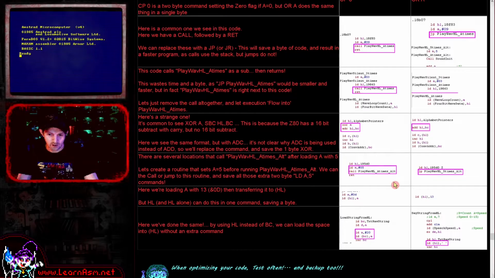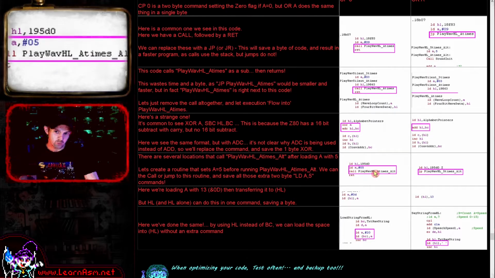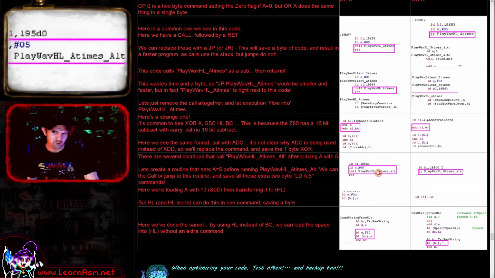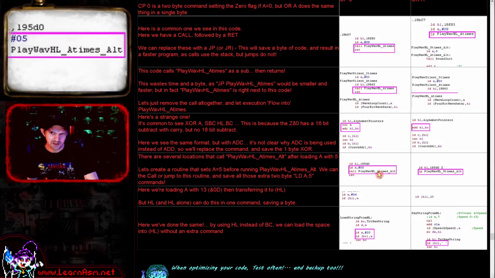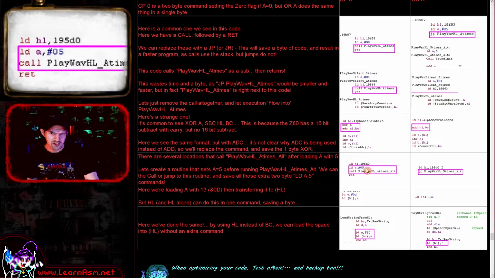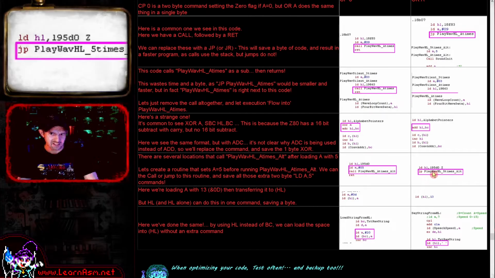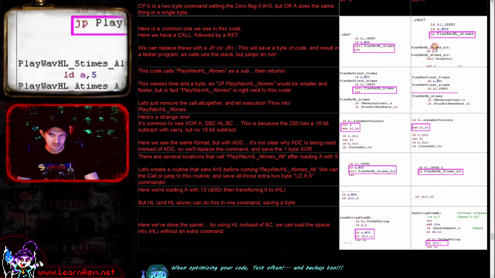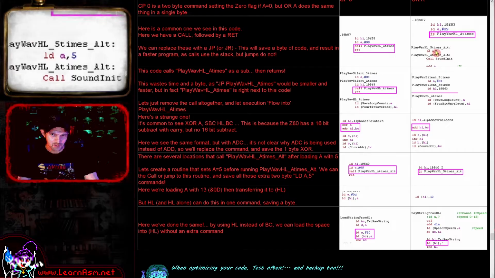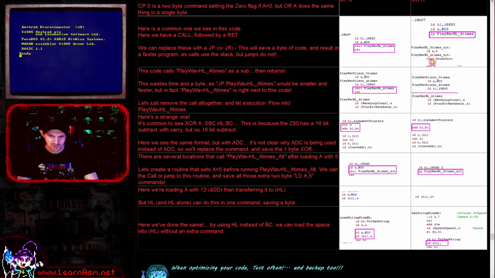Now here's another one that I would definitely suggest you do. I was looking around the code. This isn't a first case one because you need to have your code pretty much finished before you can identify this. But I noticed there was an awful lot of times when this play wave routine was being called with the accumulator loaded with a value of 5. So, there's a simple way of working around this, and I haven't actually taken the screenshot here, which is a bit sloppy, but all you do is you create a subroutine that loads the accumulator with 5, and then flows into the actual routine that you were going to run.